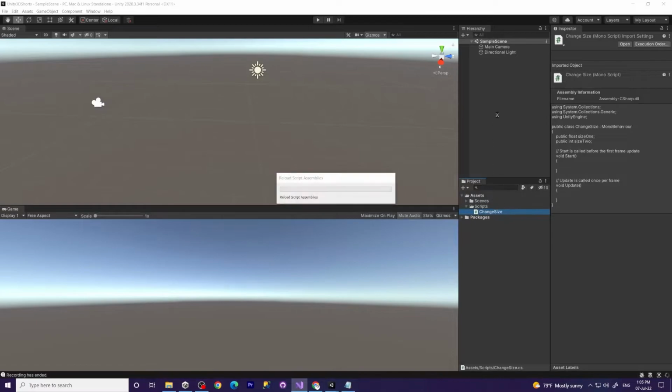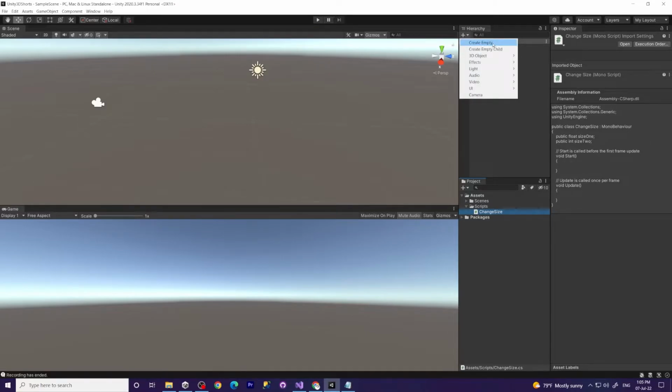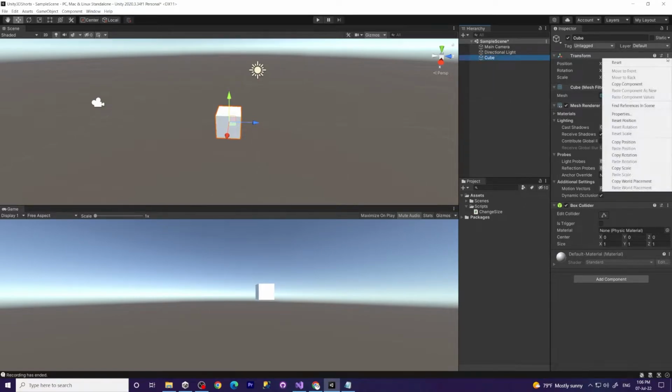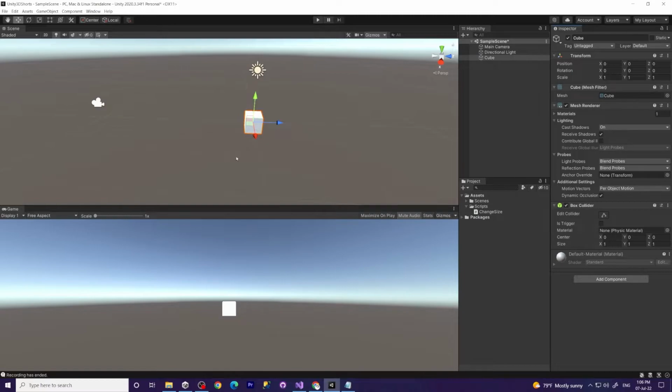Alright, so if we go back to Unity, save. To see any changes, I'm gonna create a cube and reset it, have it in the middle of the screen, and I'm gonna assign this change size to it.